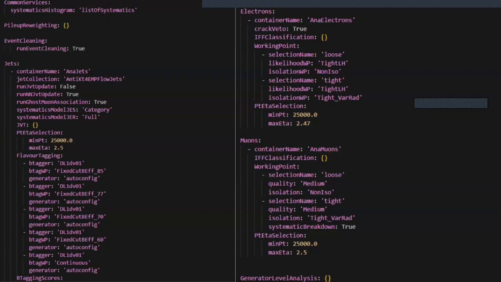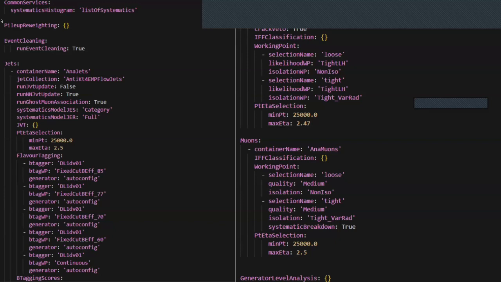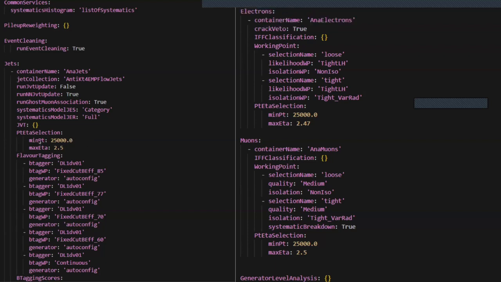So here's the part where the physics, quote unquote, happens. So these are those YAML files I was talking about where the analysis happens. So you can see, we specify some information about jets. We want to say there's like a minimum PT, a max ETA. We could say we want electrons, specifying this information, or muons specifying this information, etc.